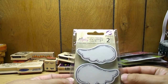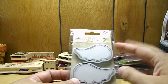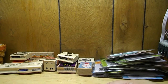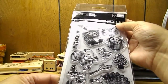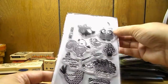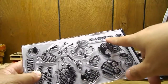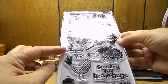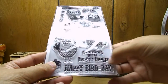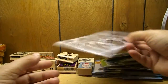This one is a Julie Nutting mixed media stamp — it's angel wings by Prima Marketing. This one is Hampton Art, Kelly Panaccini clear stamps, and it's owls and squirrels. It says 'Nuts About You, A Little Something for a Little Someone, Sending You Hedgehog Hedge Hugs, and Happy Bird Day.' I thought that was kind of cute.